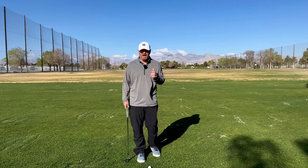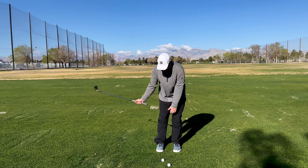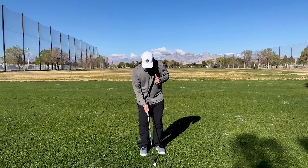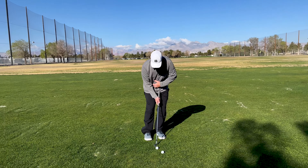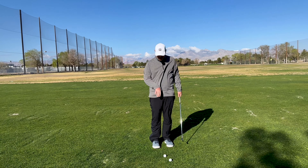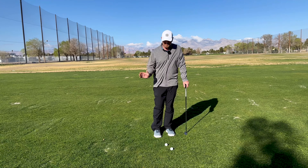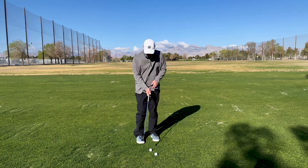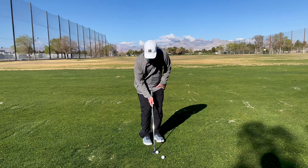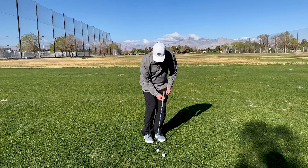When we're hitting a chip shot, we are looking to make contact with the golf ball first, so we are going to end up hitting more down on this shot. I want my players to feel that they are going to get pressure into the front side and take the club up when they're going back — more vertical. The ball is going to be back in our stance and we are going to do everything we can to pop down and make contact with the ball first. Get the ball in the back of the stance, open up a little bit to the target, lean all your pressure and your weight into your front foot, and get your handle forward.